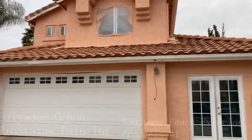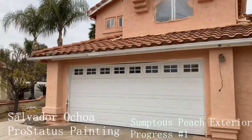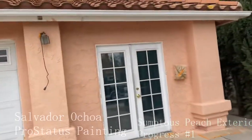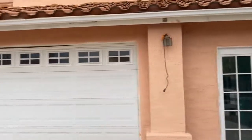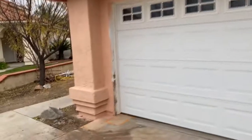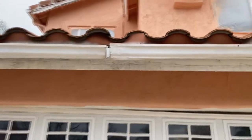Good morning. Here we are working on this exterior painting job. As you can see, we already went ahead and sprayed the front, doing all the stucco. Now we're prepping — we're going to get all that fixed up: all that trim, all that woodwork, the garage weatherstrip, that's going to get fixed. There's a rain gutter here that's going to get fixed too.